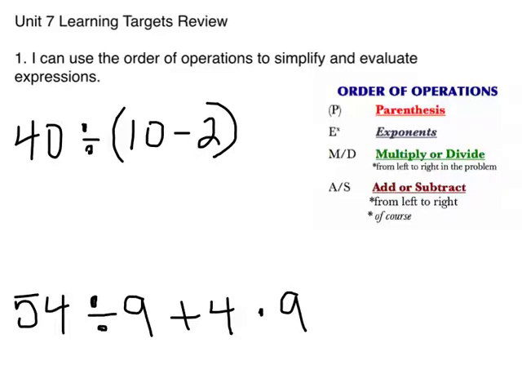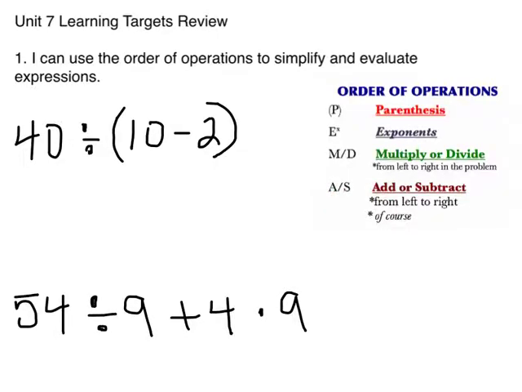evaluate expressions. So here you'll see the order of operations, and the parentheses, exponents is very simple as far as the order goes. It gets a little difficult for kids when you think about the concept of multiplying and dividing happening at the same time if those are the operations remaining, from left to right. Same thing for adding or subtracting. They happen from left to right.